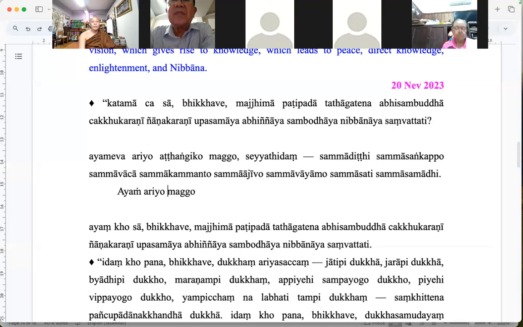Even though it is one word, in that mego, I think it means eightfold parts. It has eight bus stops, eight destinations or something like that. Eight steps also can be understood. So eight factors, the eightfold noble path in this way. In grammatical terms, ayan is the subject, mego is the subject complement. The others, ariyo and atthangiko, are modifiers of the subject complement, not subject modifiers. So that is the grammatical perspective.